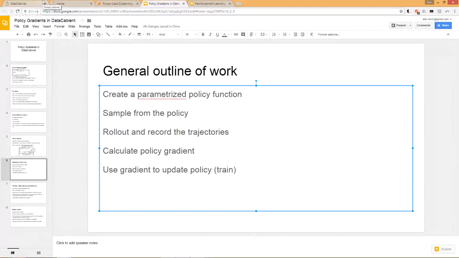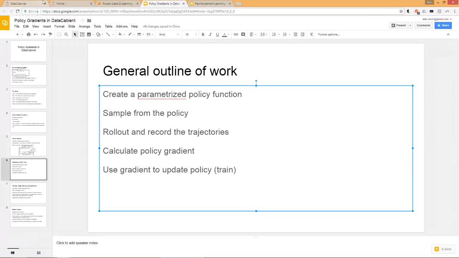So we want to create a parameterized policy function. Once we have a policy function, for any state, the policy function will give us probabilities for each possible action given that state.